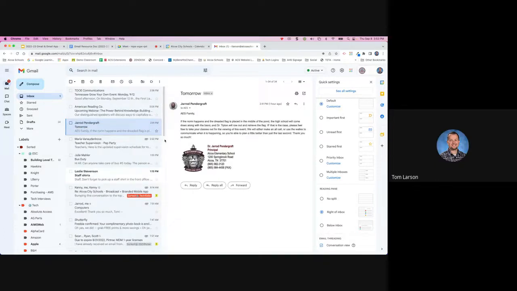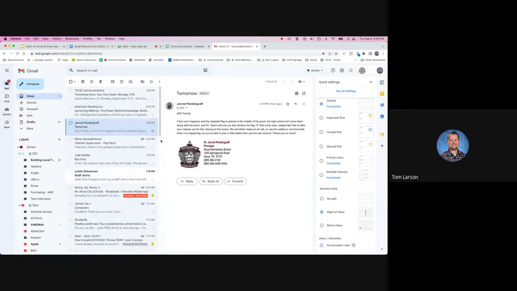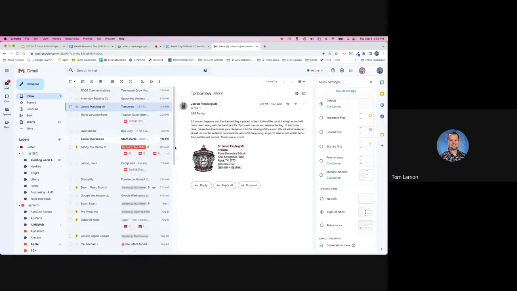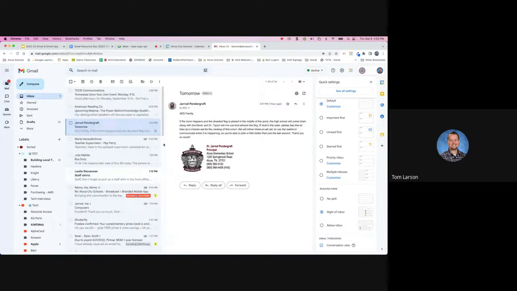Based on how far you drag to the right, it's going to redraw the message. In some cases, it will show you some icons that represent perhaps attachments there. Okay, this works for me. Choose what works for you. And then, of course, there's the email threading. So if you have an email thread going on and you want to keep them all together, make sure that you check this. All right, it's a good idea.